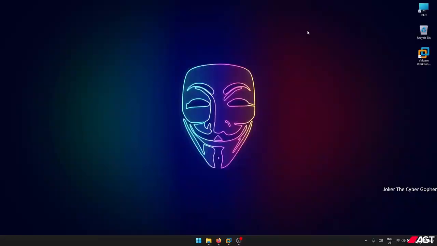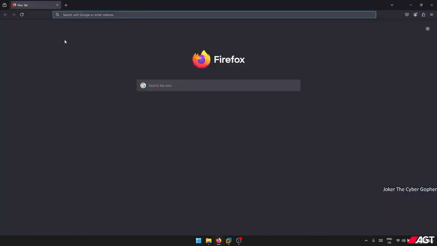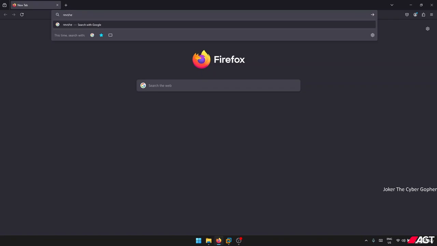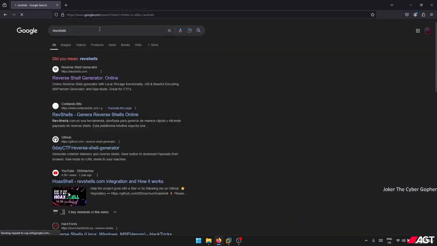Alright, my friend, in this learning unit we are going to take very well-known PowerShell payloads straight from the internet and modify them to make them evade the Microsoft antivirus solution, which is just Windows Defender in short. So let's open up our web browser. You can open the web browser on your virtual machine. For me, I'm going to use this one on my host machine. Alright, let's search rev shells. Let's open up the first link on top, which is revshells.com.